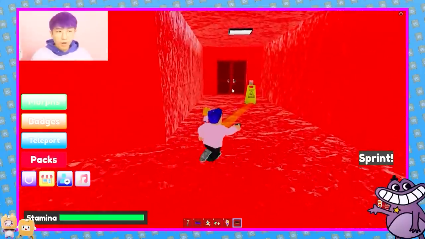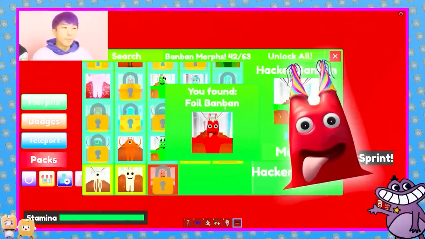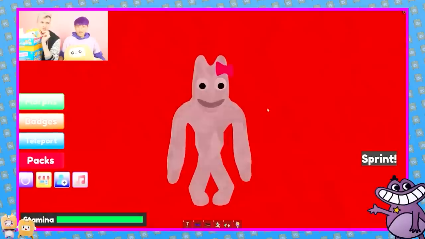Wait, what is this room? Oh, no, okay, no. This is where we were. Okay, wait, is it here? Oh, it's under there. Foil Banban. It was under the sign, guys. Oh, yeah, Adam? Yeah. It's Bambolino.